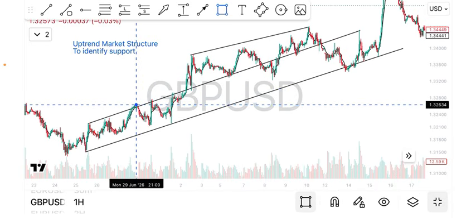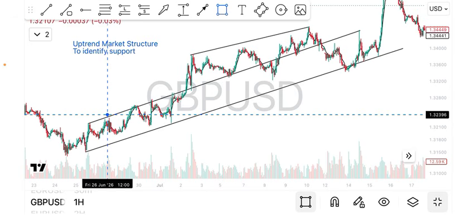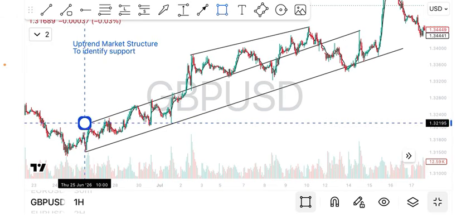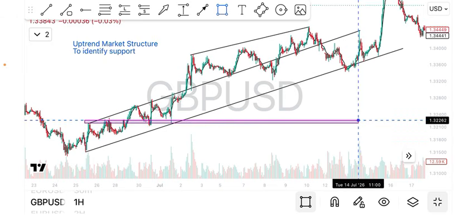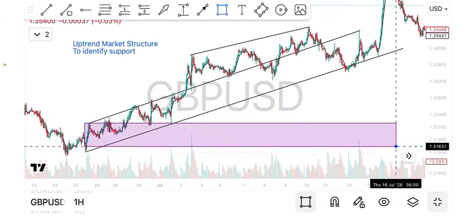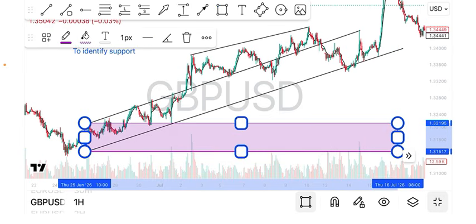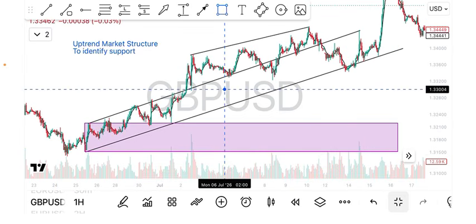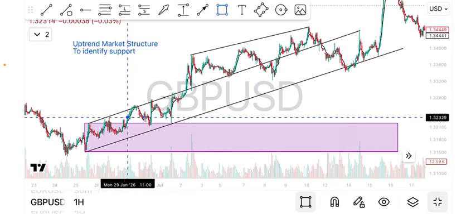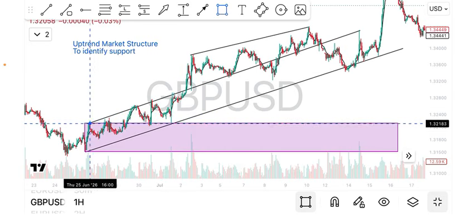So right now we're going to be identifying support. We're going to be picking the most important things, what price did, the most important touches. We're going to pick out those so that we can use them to identify support. We have this level marked. You can see that price did a good accumulation to the top side.